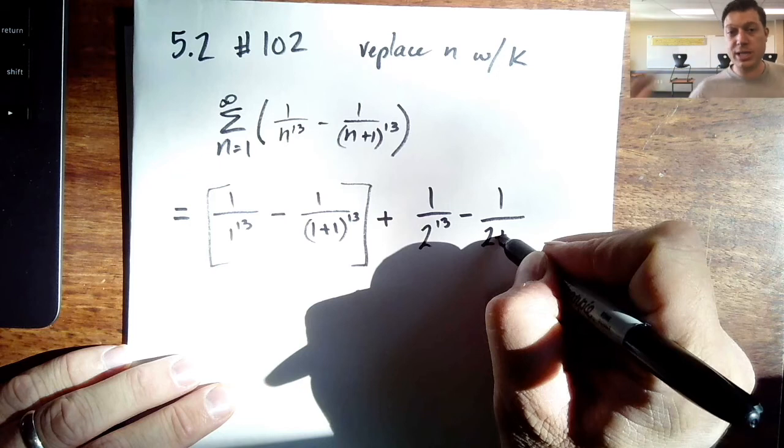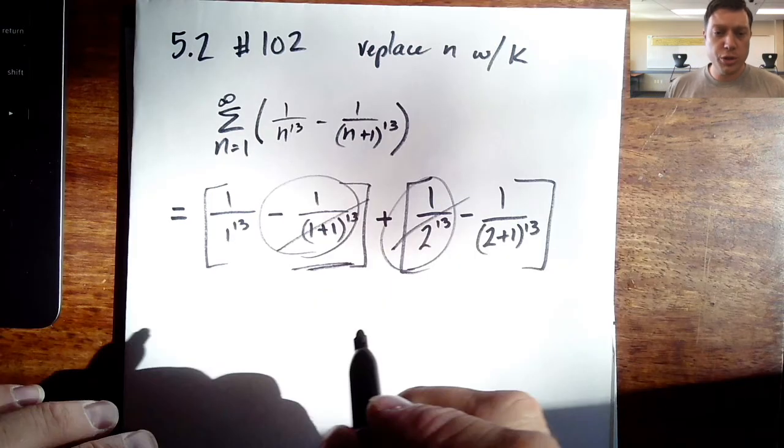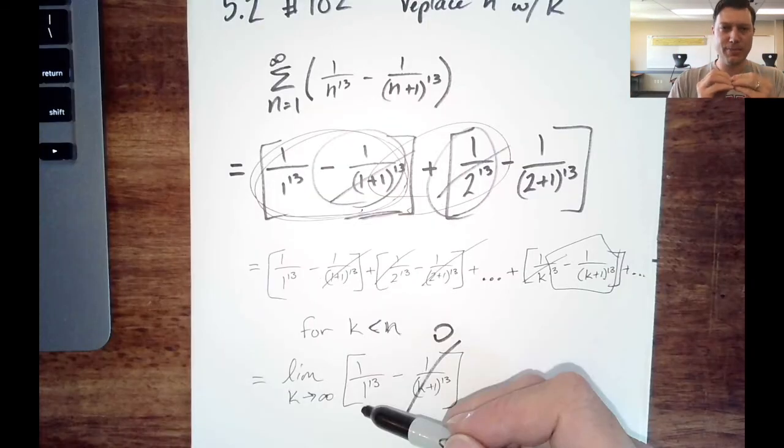Oh, bonus for you. I got 5.2, number 102 for you at 10 minutes. This is a telescoping series, but what they want us to do along the way is try to figure out how it spreads out and then what it collapses back down to. Again, the video is so glitchy. Thank you. I'm so sorry about that.